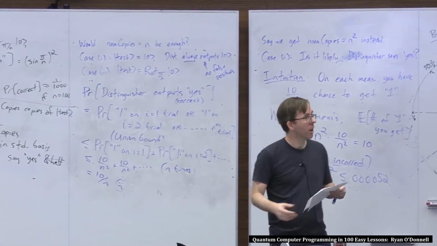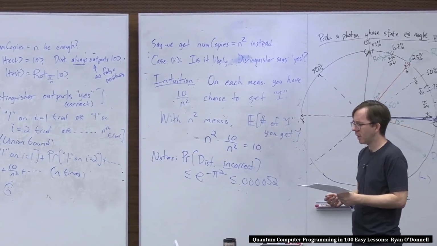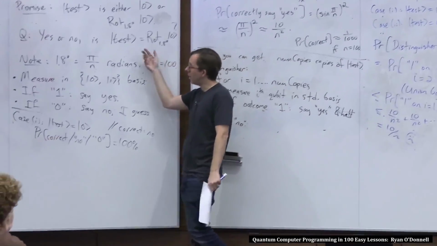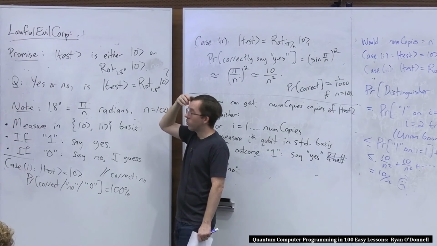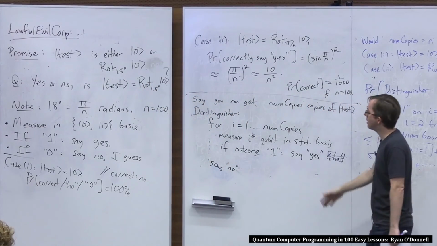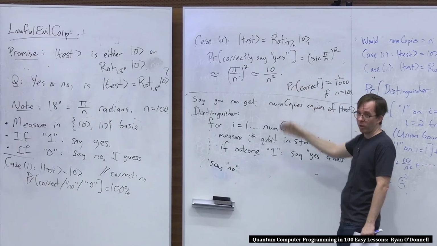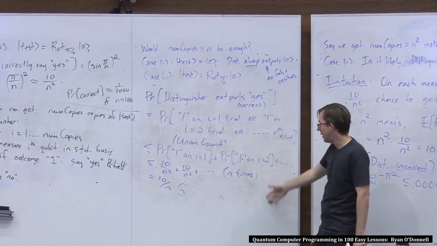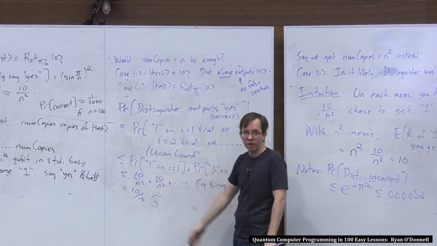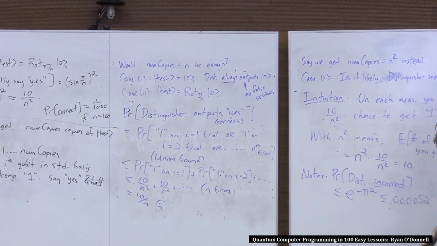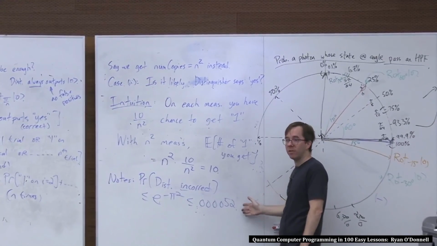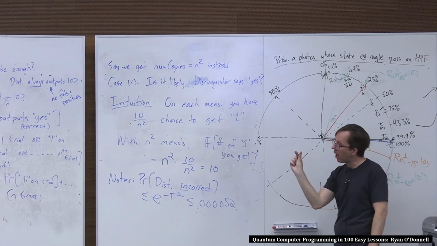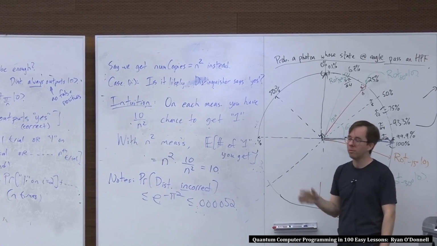So let me summarize in words what happened, and then we'll be done. For this test, with the angle being really small, like pi over n, we saw that with one copy you're really screwed. You have one-sided error always. The chance that you'll succeed is proportional to 1 over n squared. Even with n copies, you're still in big trouble. The probability of you succeeding is proportional to about 1 over n. But with n squared copies, actually you're in good shape, and the probability of you succeeding is like 99.9%. So it goes to show that even if the angle is small, with enough copies, you can eventually solve these tests.